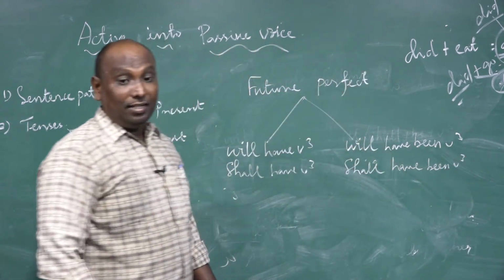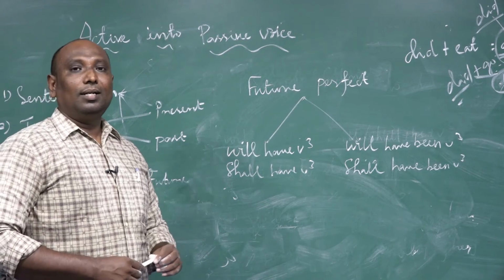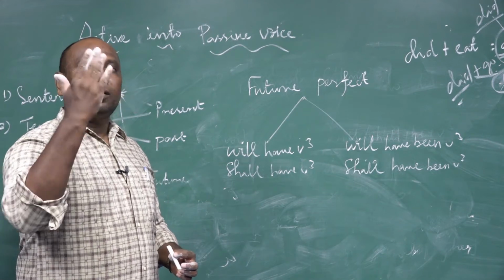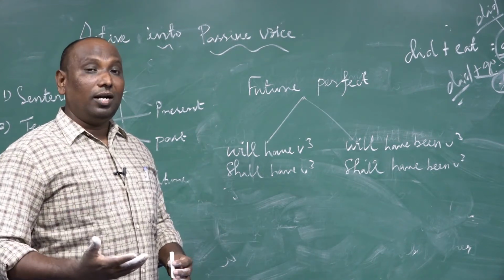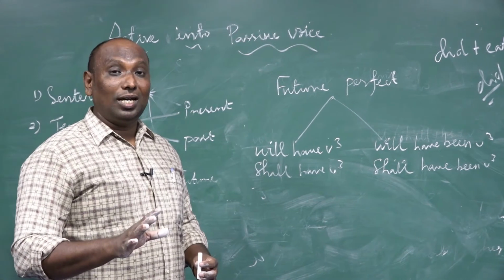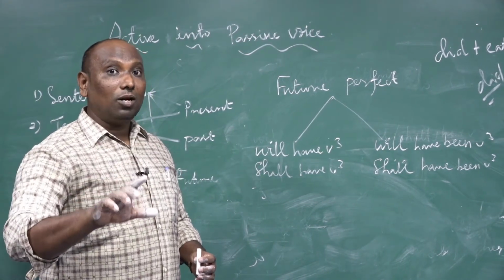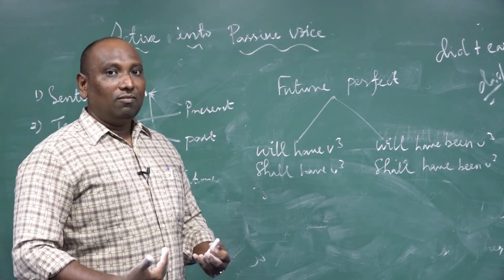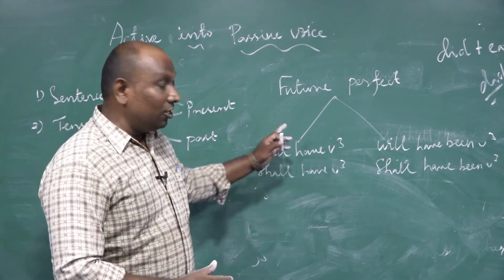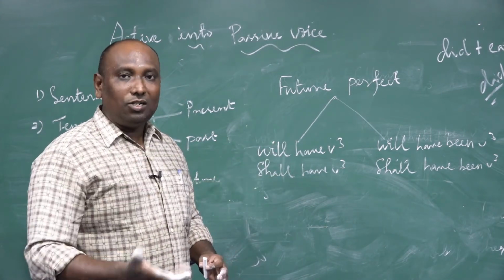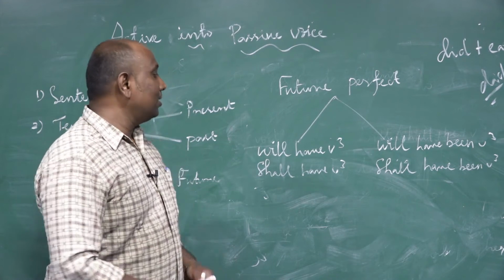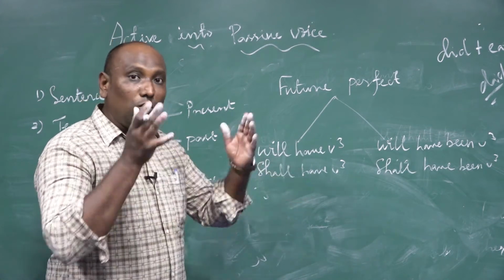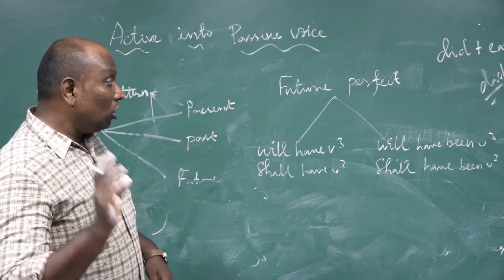So these tenses should be memorized. You have to memorize. Grammar is like mathematics. You have to do it step by step, otherwise you cannot write it. While you write mathematics, you must know the formula. You must memorize the formula. Like that, you have to memorize the tenses. Even though you understand it very clearly, you must memorize the tenses. Without memorizing the tenses, you cannot write it. So you should memorize it. This is the step. You have to follow it while you are writing active voice and passive voice. But you have to memorize this.